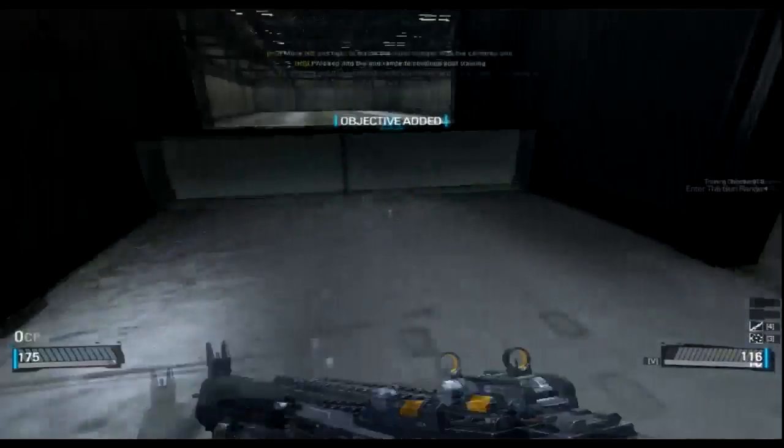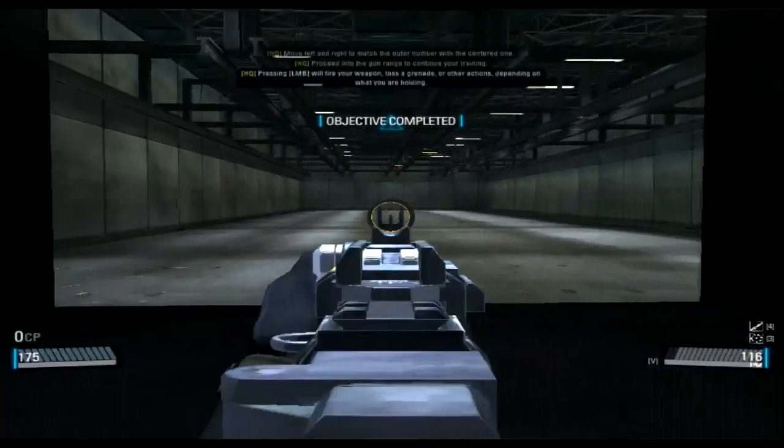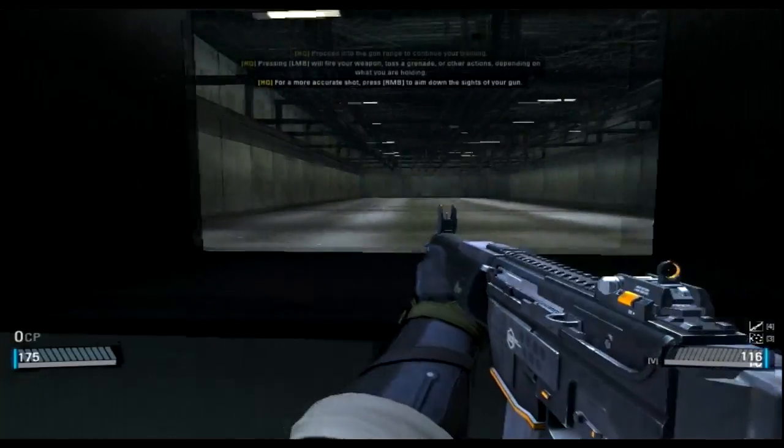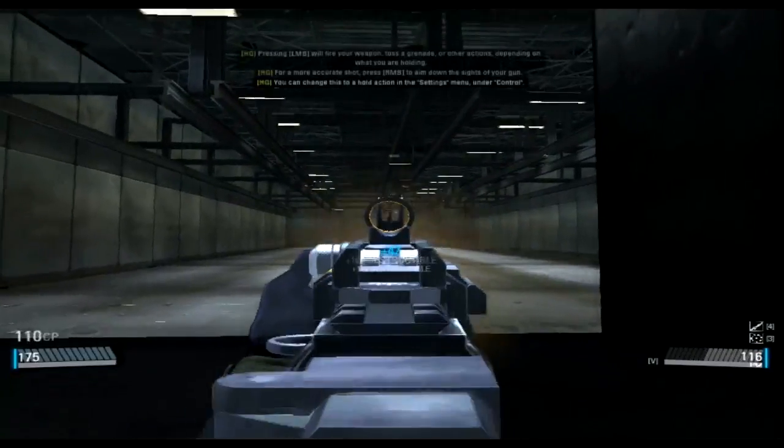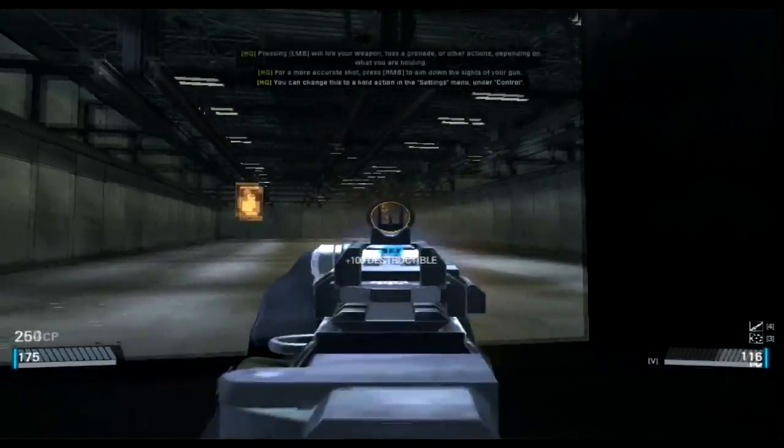Important part of combat, pressing proceed into the gun range to continue your poor, more accurate shot. Press the right mouse button to aim down the sights of your gun. You can change this to all direction in the settings menu.